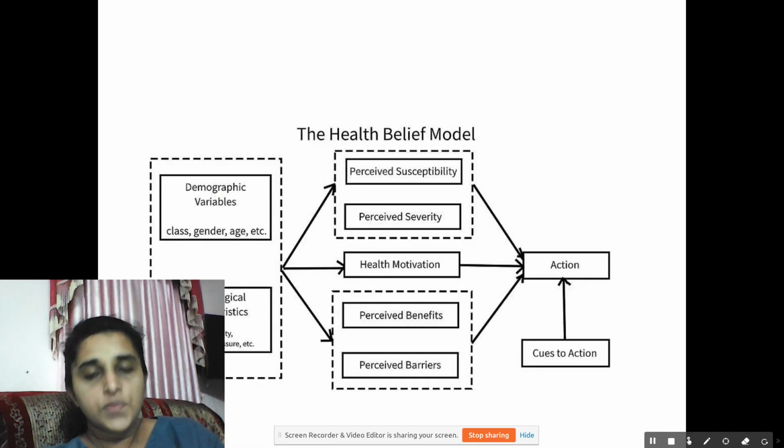So in this model, first is perceived susceptibility. The person understands that he is at risk of getting lung cancer because of smoking. Perceived severity, the person perceives the severity of smoking on his health, and he is motivated for action. And perceived benefits of quitting smoking, and perceived barriers, so he is ready to overcome these barriers, and all these constructs lead to an action, that is, quitting smoking. And the cues to action may be internal or external, and at last he achieves self-efficacy. So this is about the health belief model.